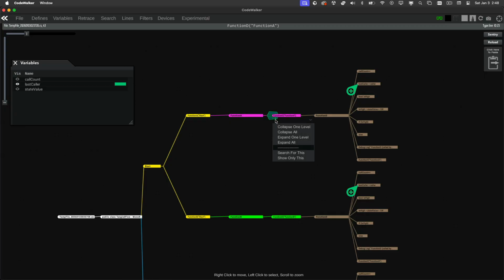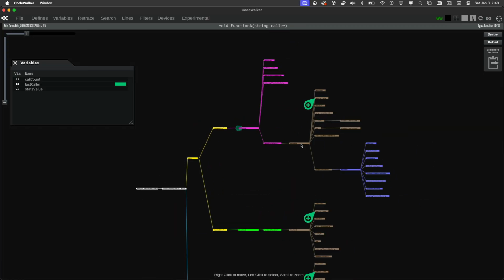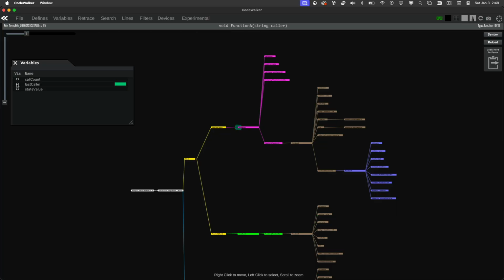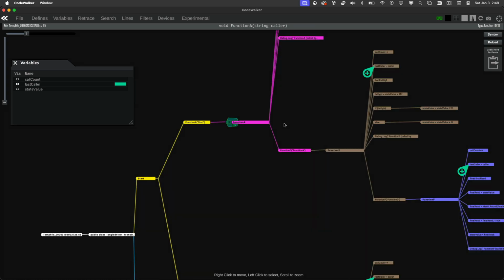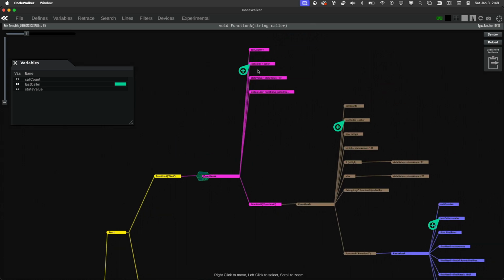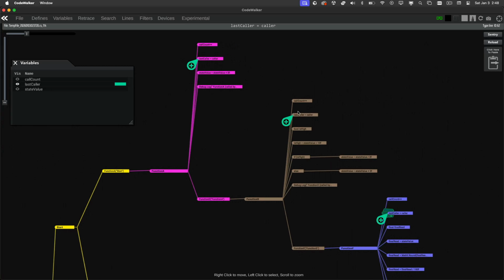And if you found out that it was specifically happening in this function, at this function call here at the very end, then you could go up a few levels. So you go to here and you could say, expand all. Okay, and then reset your variable, and you'll see that it's actually being set in 3 different places. So it could be that function A is setting it here, which it is, and maybe when you're setting it here or you're reading it somewhere else, it's not right. You would know then to look there, or you'd know that it was being set somewhere else also, right after you finished setting it yourself.